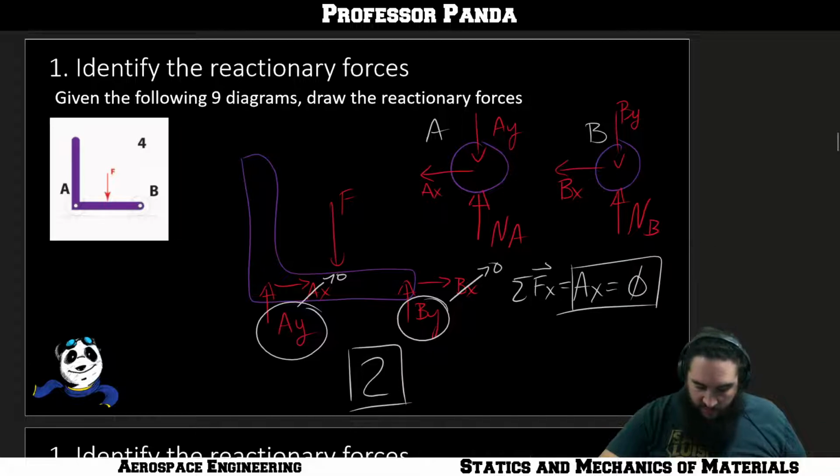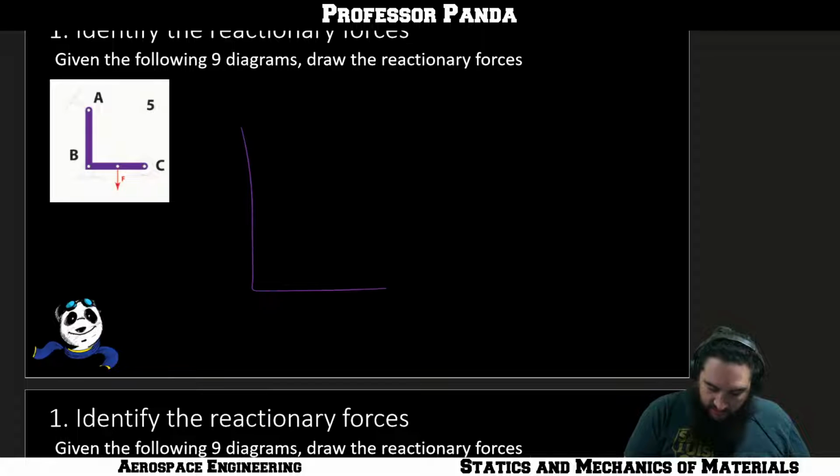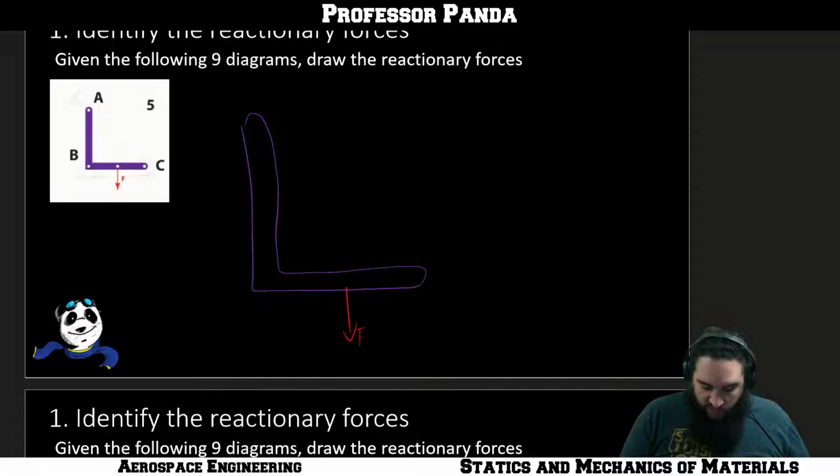All right, let's move on to number 5. A little bit different of a scenario here, but we got this. We have the skills. Okay, externally applied load. I always copy those down first. At point Charlie, I'm just going to go ahead and only include CY. I'm not going to do CX. We proved it twice already.